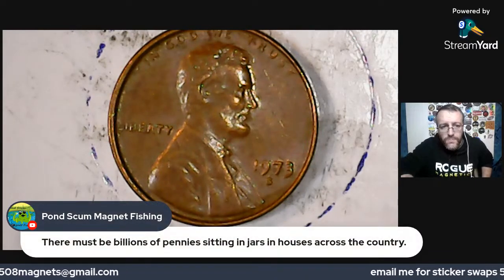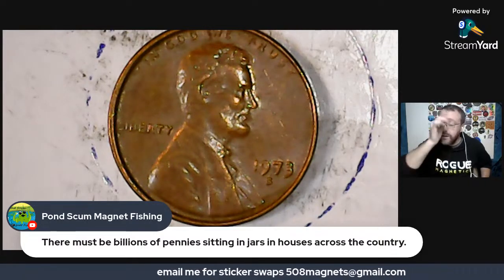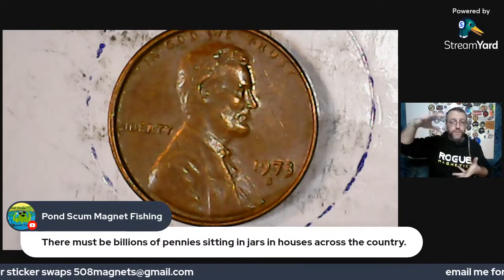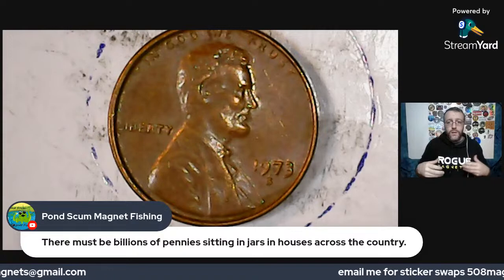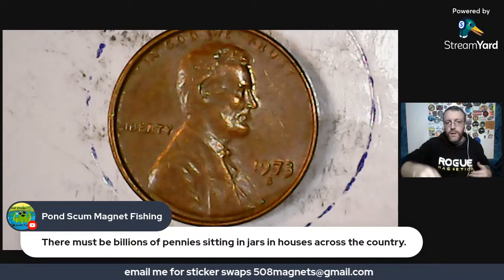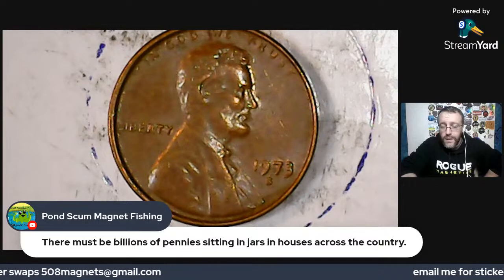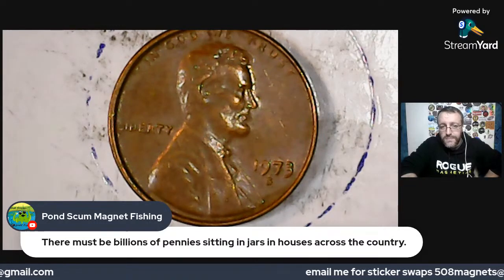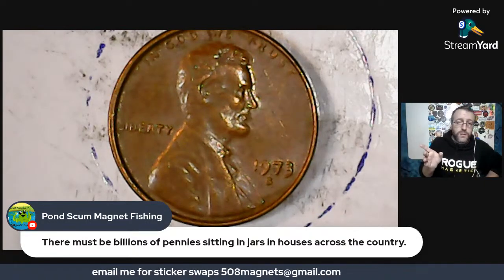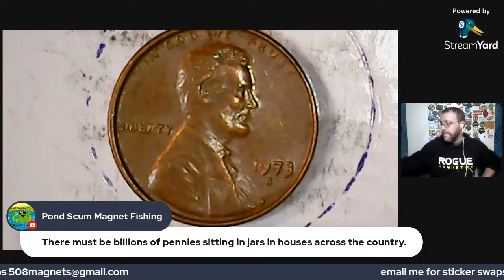Oh yeah, billions of pennies sitting in houses across the country. Yeah, like when we grew up, my parents had one of those big 5-gallon plastic water jugs, and they did the same thing, empty their pocket change, a couple of dollars here and there. Years ago, I counted it up for them, and there was like $400 in there. And it was like in case of emergency. Very similar to what Mr. Gillis did here with his coffee cans. So, super cool.